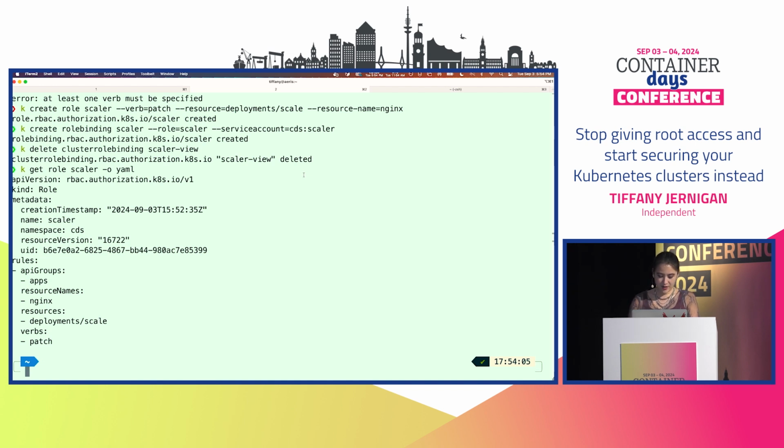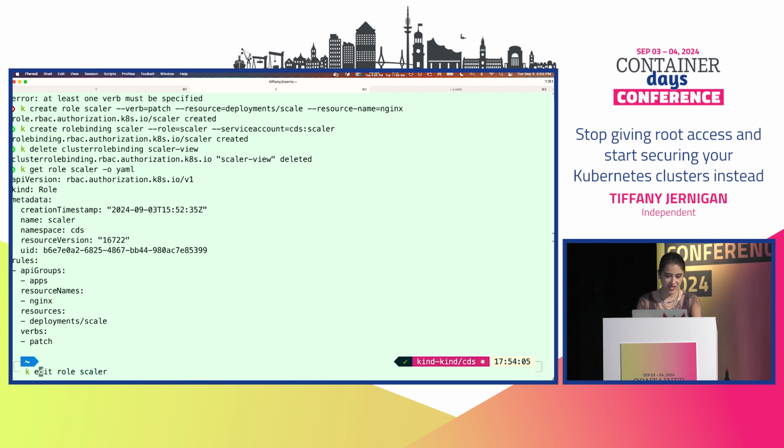So basically, with the way it is for passing things in via command line for kubectl, when you try creating a role, there are certain things it doesn't let you necessarily do everything that you may want to do. So for this one, I can pass in everything that I have for deployment, scale, and patch. But if I were to try adding a get or things like that, it would do it specifically on what I have there. Or if I added deployments, it would make it so I can patch and do get and everything with both deployments and deployment/scale, which is not what I want.